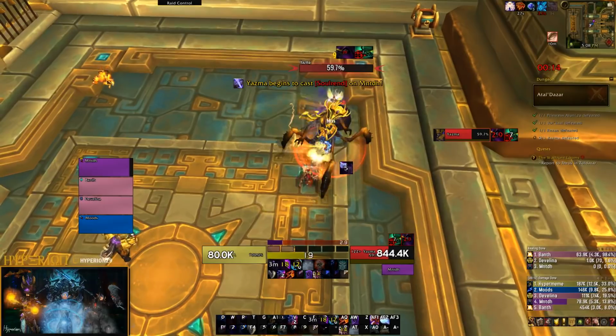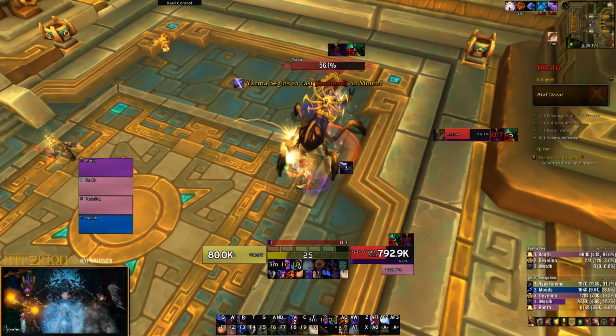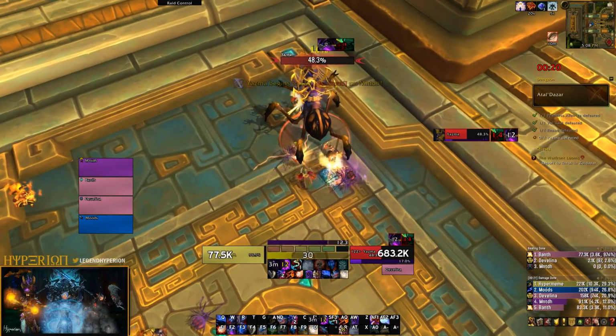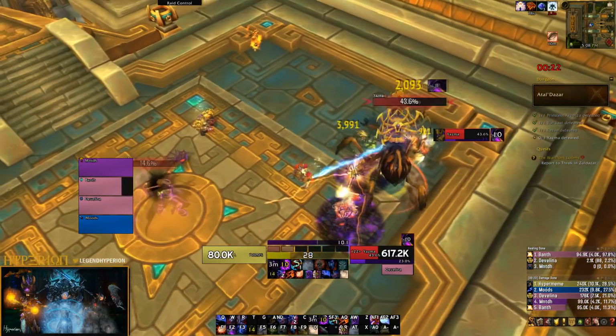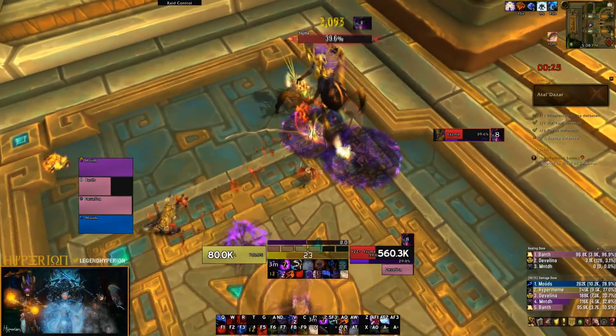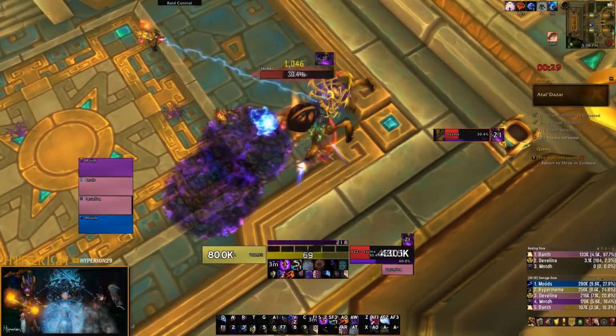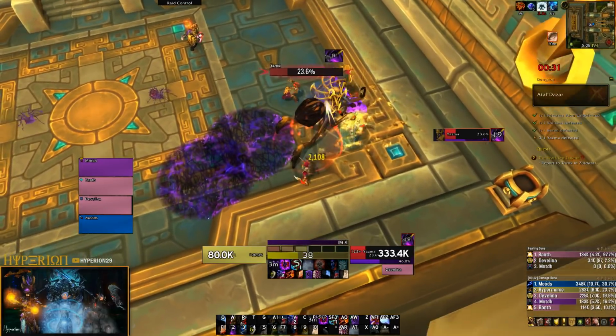For PvP, obviously Sub-Rogue is still very strong, same reasons as in Legion, good mobility, good utility, and hopefully good damage. And if the damage isn't there, obviously Rogue has 3 DPS specs, so there's always something to fall back on. Thank you so much for watching my BFA preview of the Subtlety Rogue.